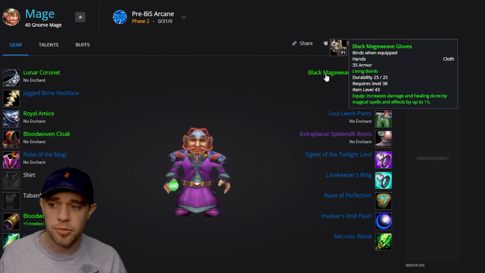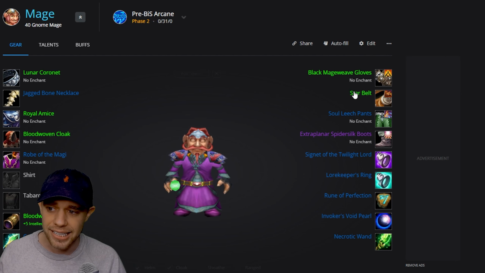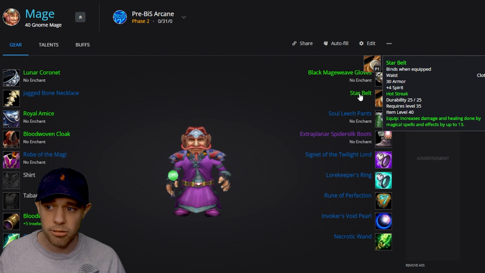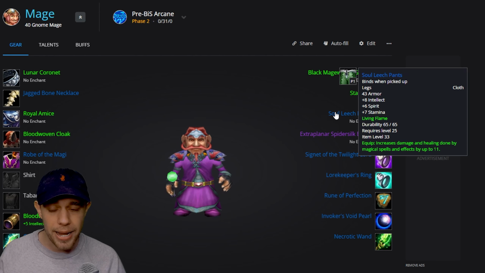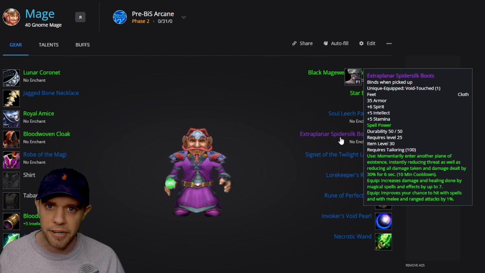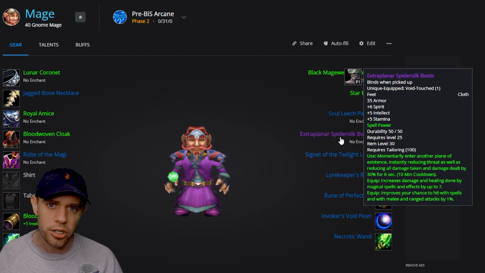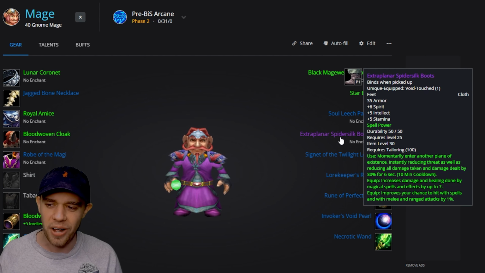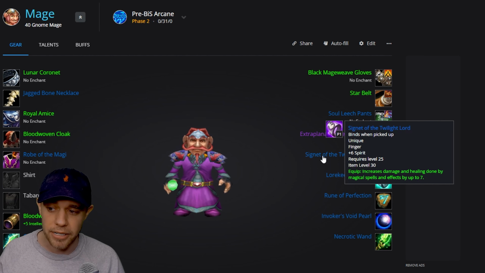Black Mage Weave Gloves from Tailoring, increasing damage and healing by 15, again on the hands. Star Belt, again from Tailoring, BOE on the belt. Soul Leech Pants from Arcane go on the legs. On the boots, you probably already have this if you've been playing Phase 1, but these are the Extra Planar Spider Silks. These are from Tailoring in Phase 1. Check out my What to Do First level 25 video, or in Phase 1, it's called something like that, for how to get these. Signet of the Twilight Lord from Twilight Lord Kelris, again from BFD.